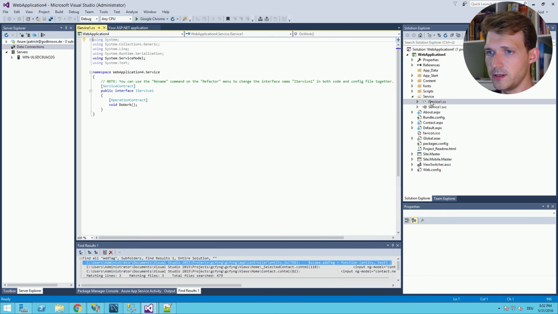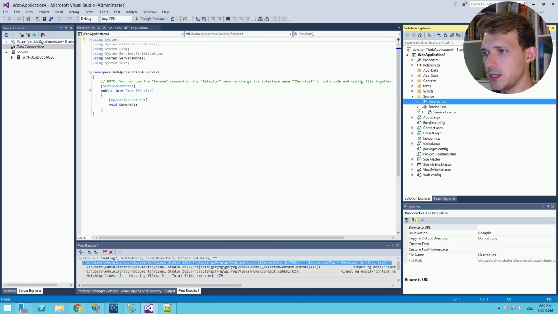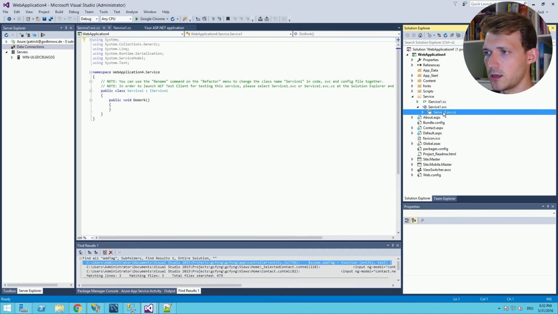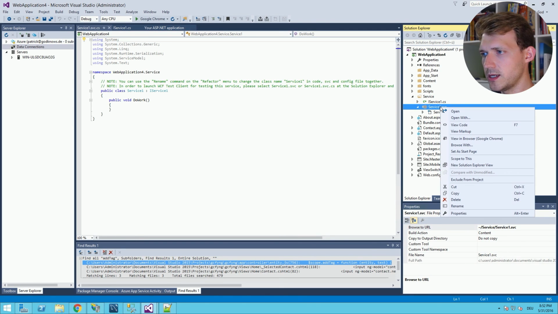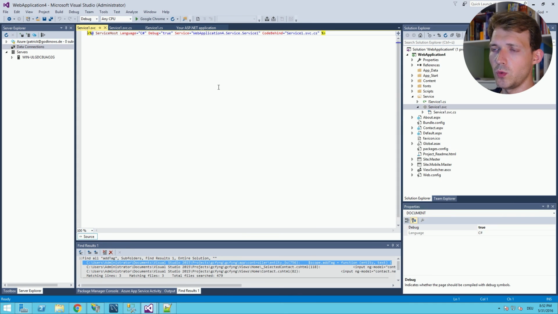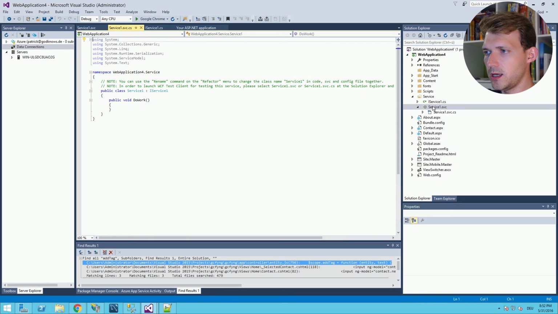The interface file. For now we have only one method called DoWork, and the implementation is hidden under the actual service file, which is service1.svc. Double click and we get to the C# file, and hidden behind the svc file is the markup. There you have to change the service name if you change the service class name, for example. But otherwise it's not interesting for you. Okay, so the interface is here and the implementation file.